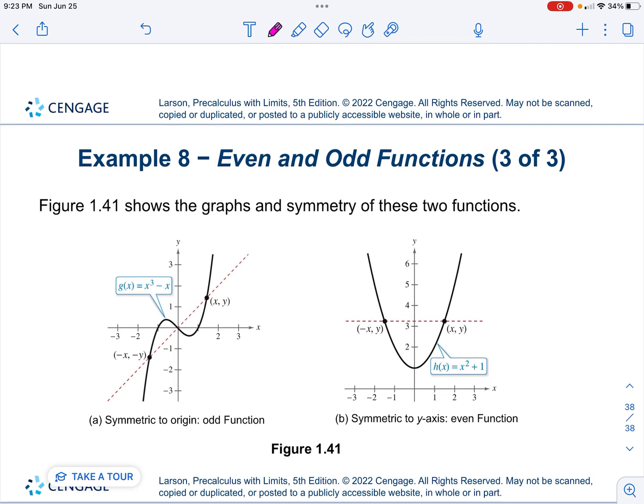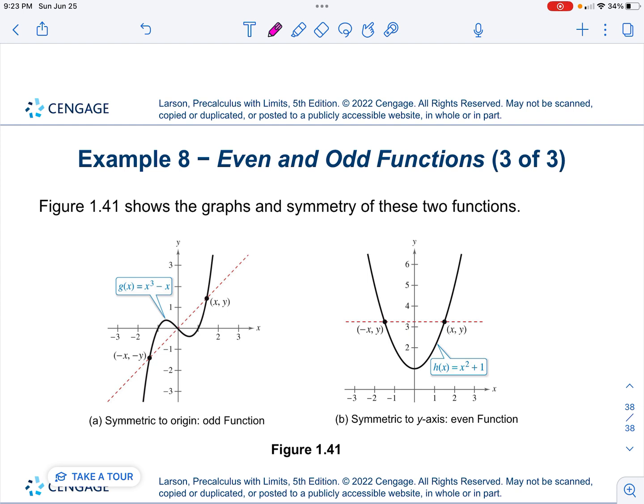Here is a graphical representation of each. Our first one was odd, and what I like to do is look in quadrant 1, look here at this, and if you flip it over here and then flip it down here, origin symmetry is both flips. So you can see that line has been flipped over the y, flipped over the x, that's origin symmetry. Also this piece, if you flip it up and then flip it over, you have origin symmetry as well. Here, it's just y-axis symmetry. There's a line of symmetry right along the y-axis.